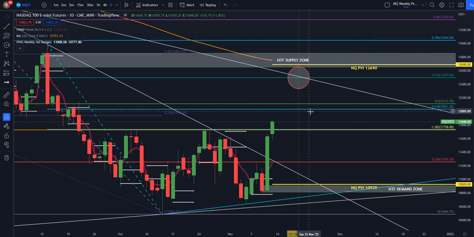Are we going to get up to this and reverse? Or are we going to fall back down below this level and find maybe even a 50% retracement of this bar? Are we going to come down to this 236? Are we going to find another demand or supply here, demand here? Are we going to find a level somewhere in this 11,475, 480 that we don't know about? Again, keep in mind, we're not even looking at the market profile yet. So that's kind of how we do it.